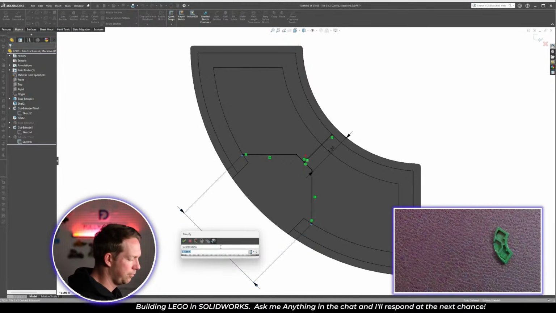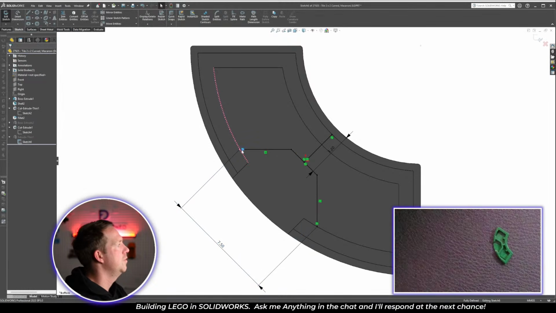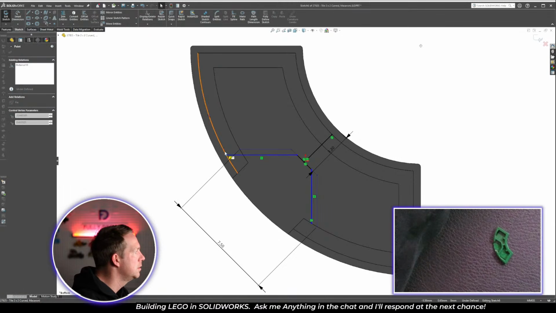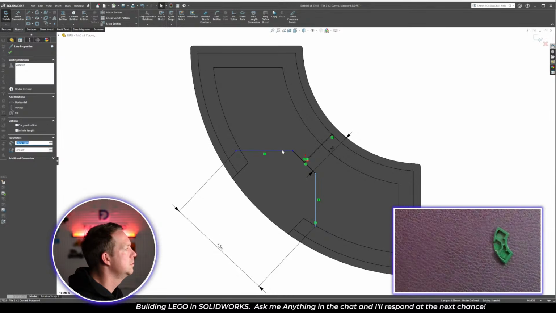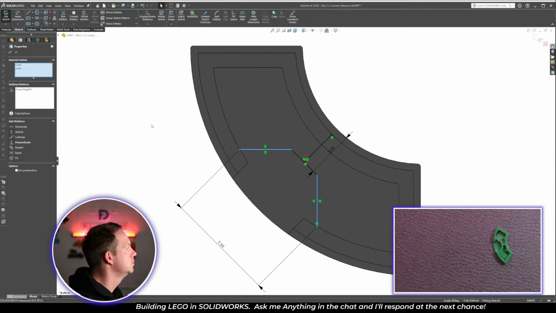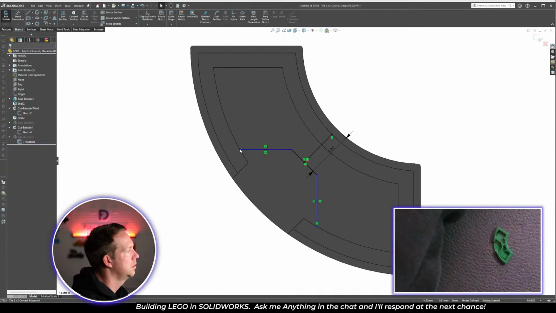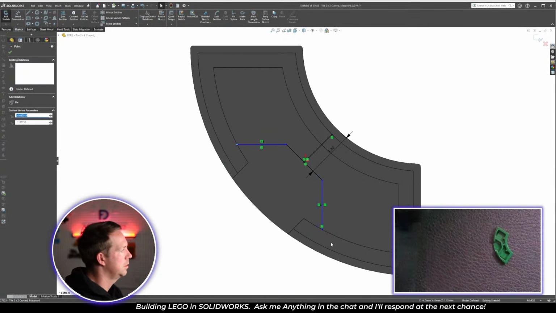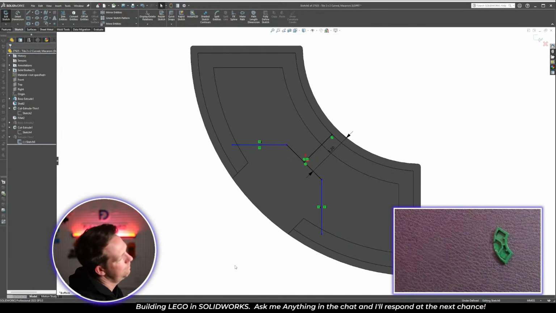Bump that back up. Move these to, just move it inwards. I want to make them equal. One there.